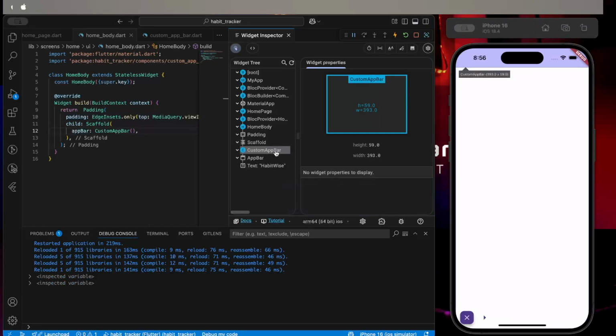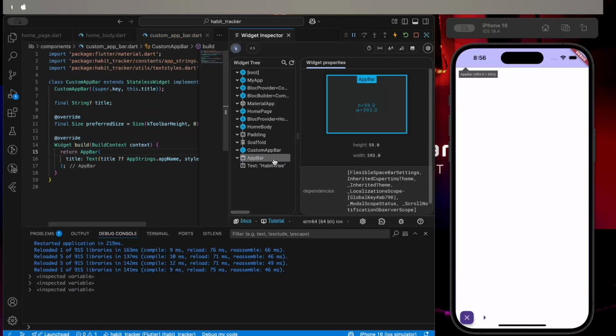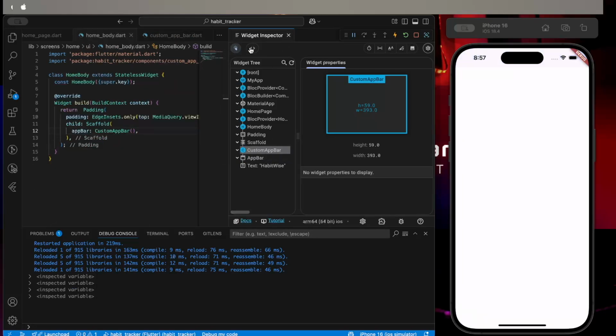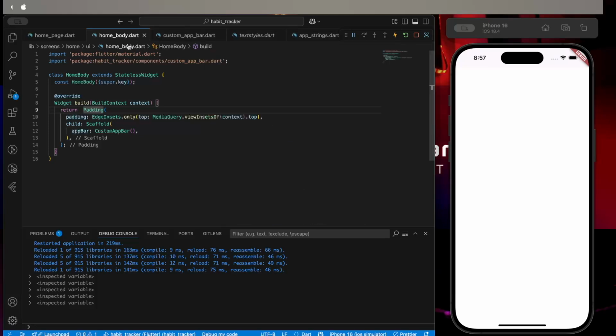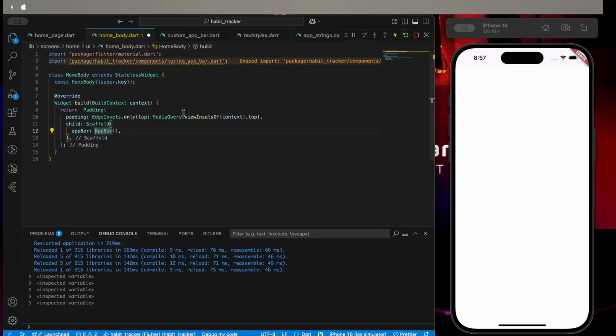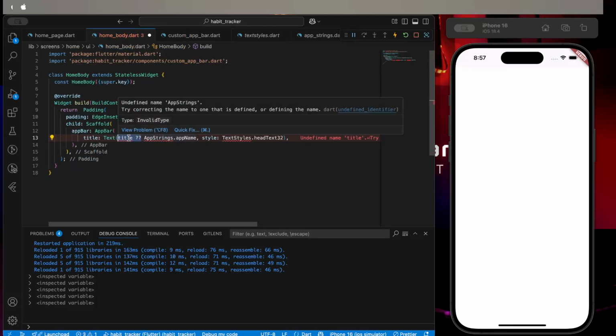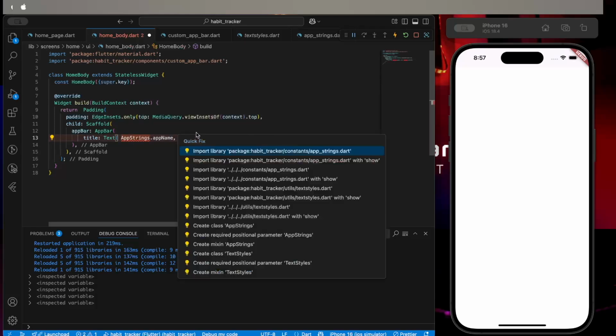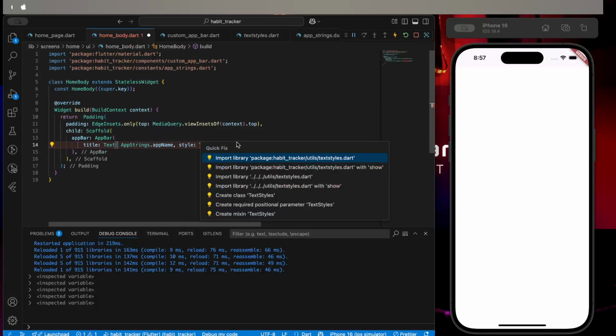Scaffold. Why is it not showing? Let me check once. Okay. If I define our app bar here and put the same things here and paste it, copy, quick fix, import.